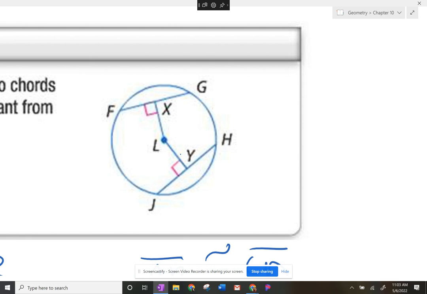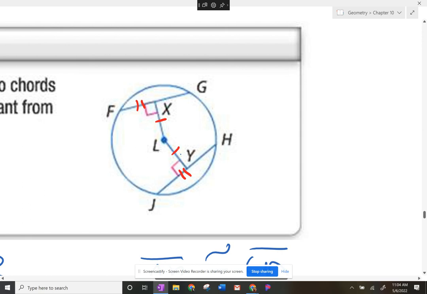Okay. All right, on this picture here, I've got all this stuff going on. I've got this line that's coming off of the center, and it's making a perpendicular line. What it tells me is that if the length of this line and this line are the exact same length, then this side and this side for the whole entire chord will be the exact same length. Again, it's the exact same distance, it's perpendicular. That means this whole entire chord and this chord will be the exact same length.